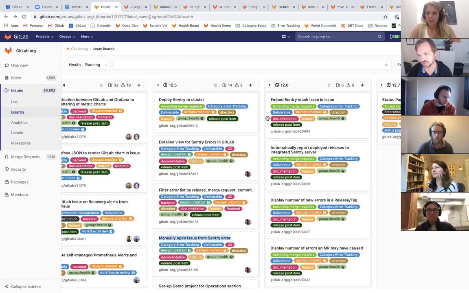Perhaps, since we don't know the answer to that, and maybe to Simon's point, what if the first iteration was just adding the new issue button onto the detail page?